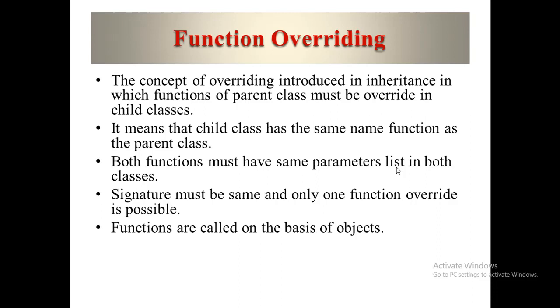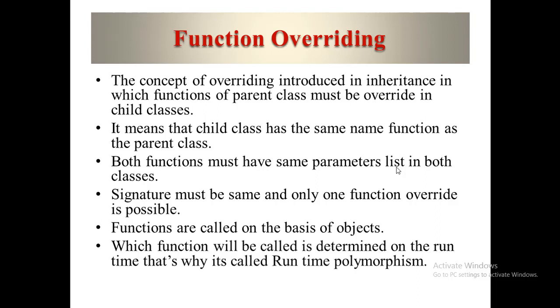Functions are called on the basis of the object. Here, because the scenario is of inheritance, the function is called on the basis of the object. Which function will be called is determined at runtime, because from which object we are calling is determined at runtime. So that's why it's called runtime polymorphism.